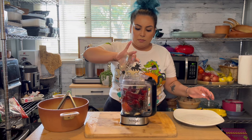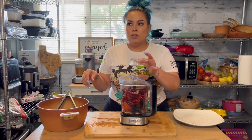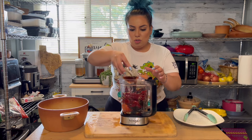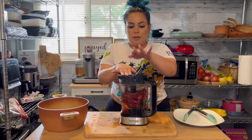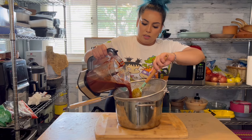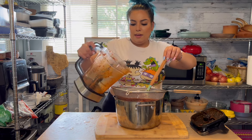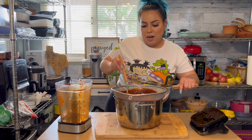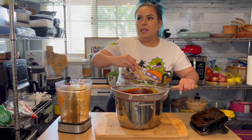You have to add vinegar — don't forget that. If you don't have vinegar, you can also use the pickled jalapeño juice; it's vinegar. Then we blend and strain the sauce. In the rest of the chile I also added the piece of ginger, because I forgot to mention it earlier when I blended the first time. Don't forget to add a piece of ginger — it's going to give it a flavor that you're not even going to know where it comes from.